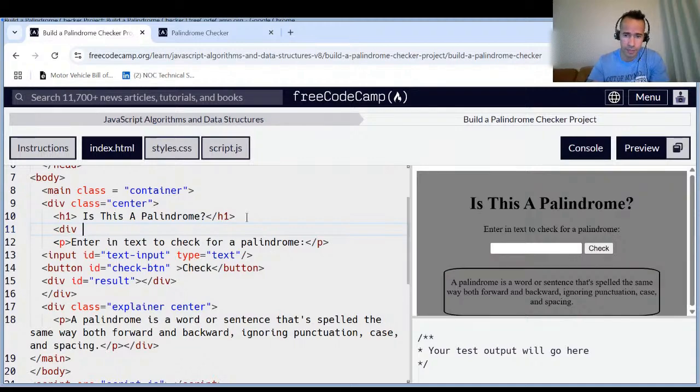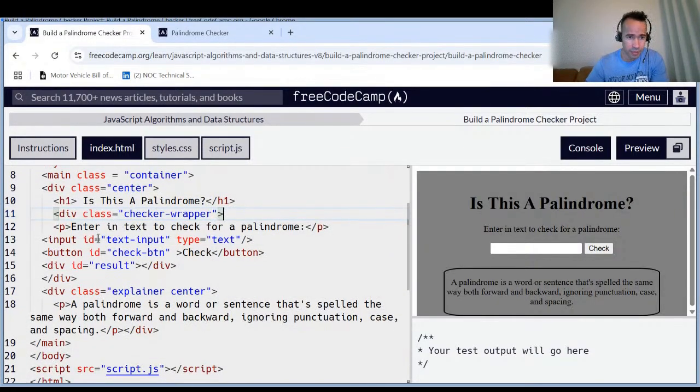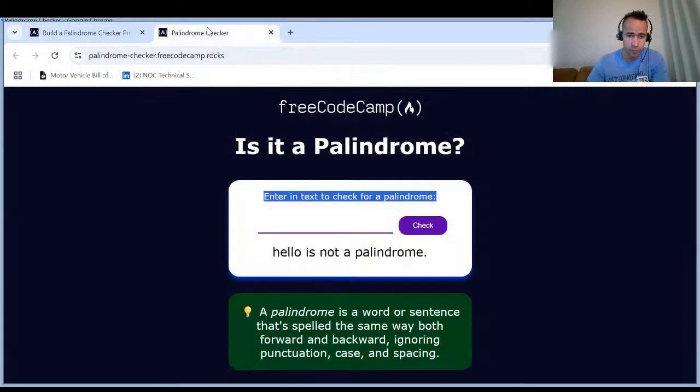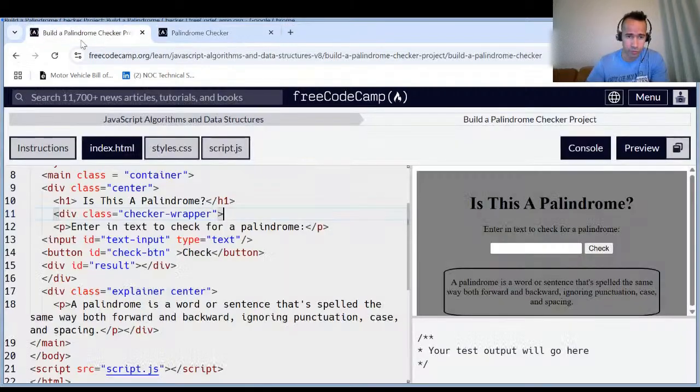Div, this class be checker wrapper, and it's gonna wrap up to the results, which we already have one.